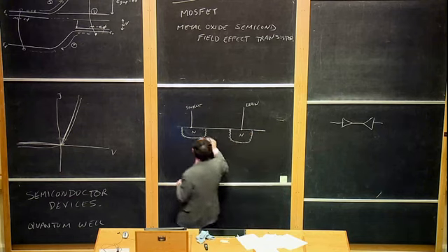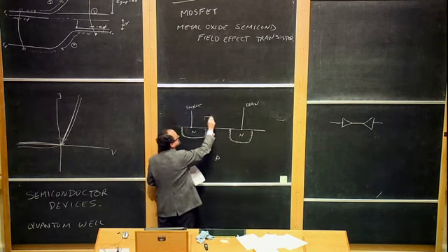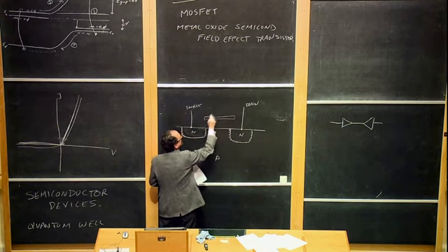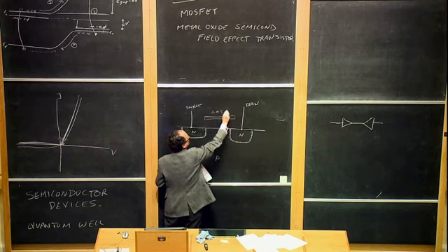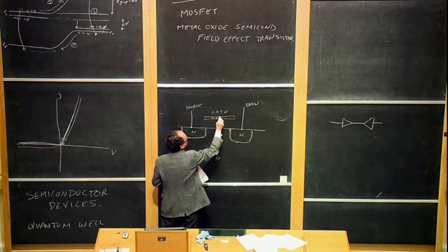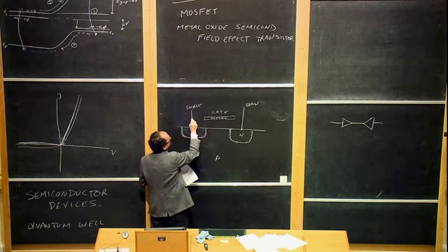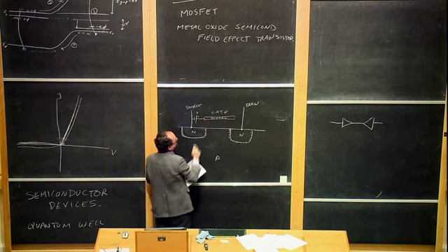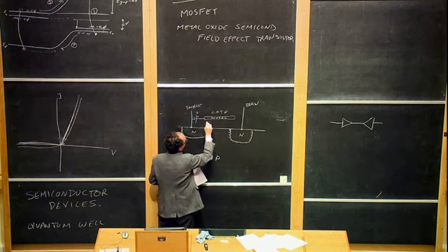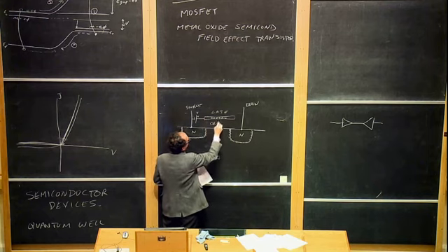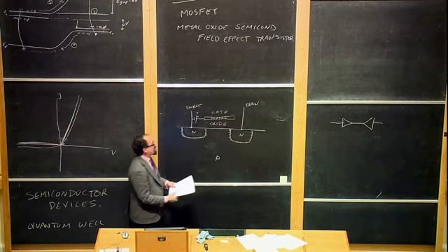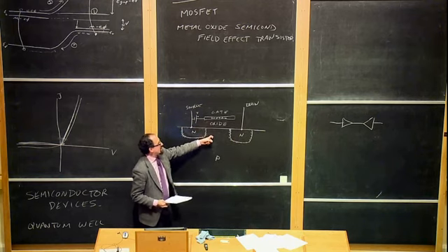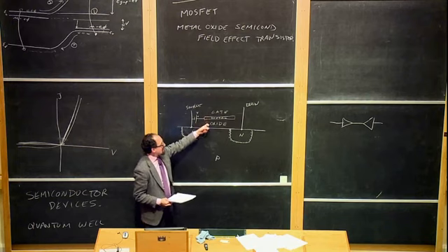But now we add the last part of the device. We put a big piece of metal on top like this, which is known as the gate. Like that, metal gate. And then we attach it to the source via a little bit of battery here. So voltage plus battery like that, attached to the metal gate. And then we put an insulator in between here, which is usually an oxide layer. And this is what gives the name of the device, metal oxide semiconductor. So the gate is metal, the oxide is in the middle, and the semiconductor is on the bottom.